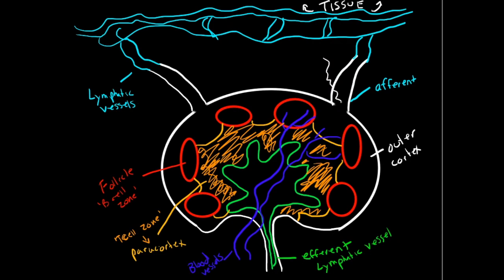So antigen is going to come in right here, antigen and other types of particulate. And then this is going to provide kind of a site where lymphocytes can interact with antigens and antigen presenting cells, especially the interdigitating dendritic cells.